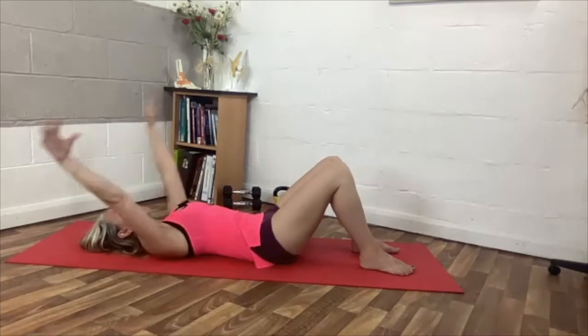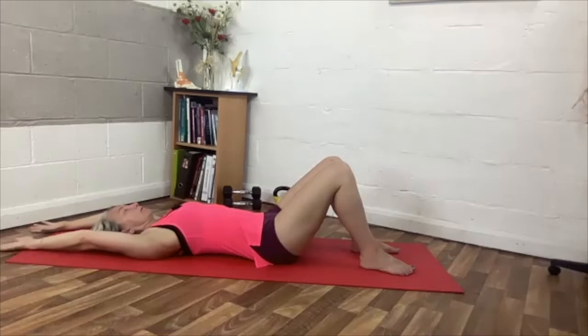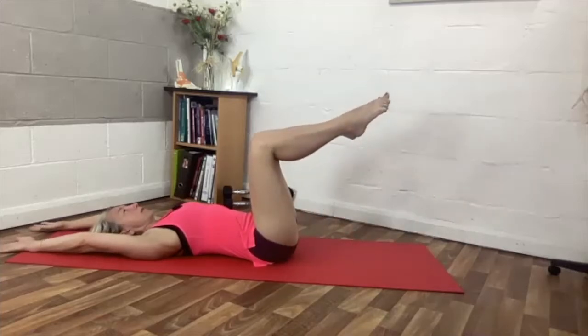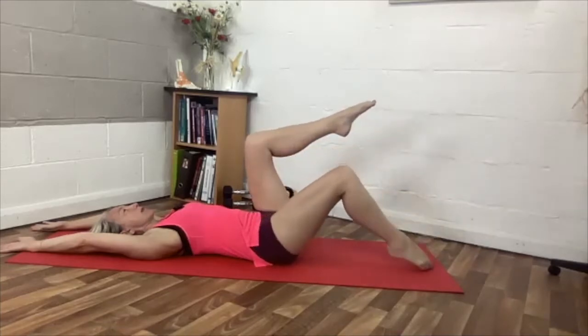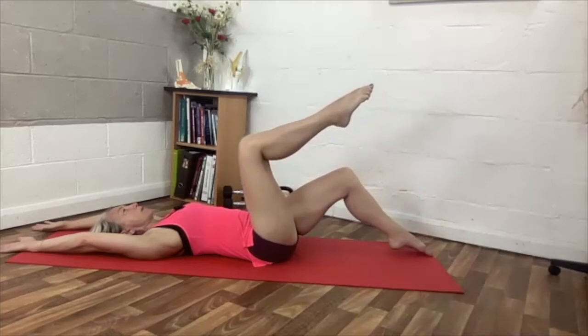Lift the arms up. The arms come up above the head. Head and neck stay neutral. Really reach through the fingertips. Lift the legs up to tabletop. Pelvis stays in neutral. Tap the toes down to the mat. Alternate feet. The further away you tap, the more the abs have got to work.